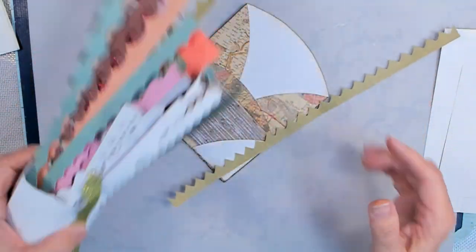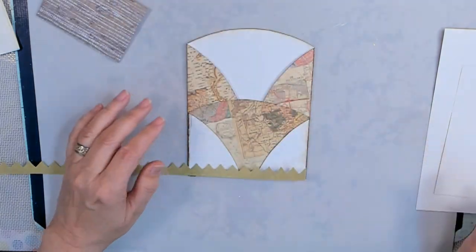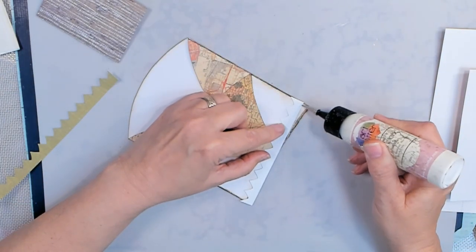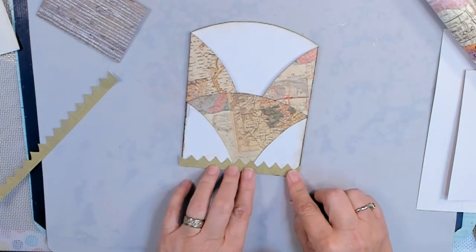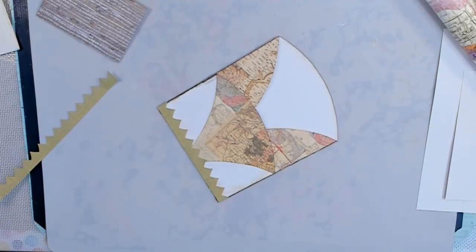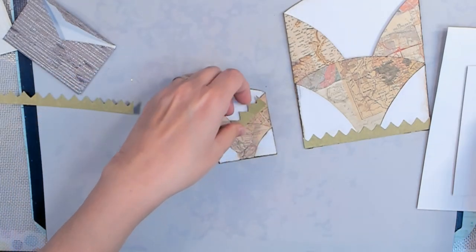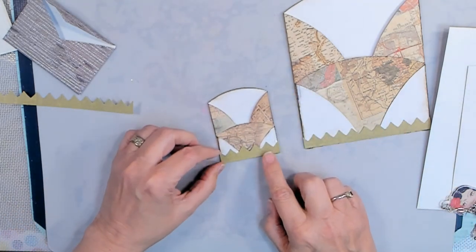So I've gathered out some bits of ephemera and stuff, and these are some old border pieces. Y'all know I want to use the stuff that I bought because it was cute, or I found on clearance, or was gifted to me, whichever the case may be. So we're going to use that there border. And we actually use it in a couple places. It's nice. It's got some corners. See the little corners sticking up? Anyway, I'm going to add it to the little tiny pocket. Because this one's basically the same. It's just tiny size. Okay? Instead of big, it's tiny.